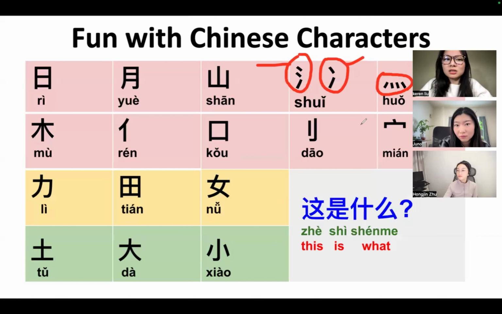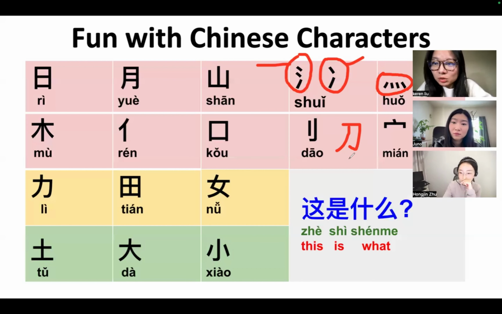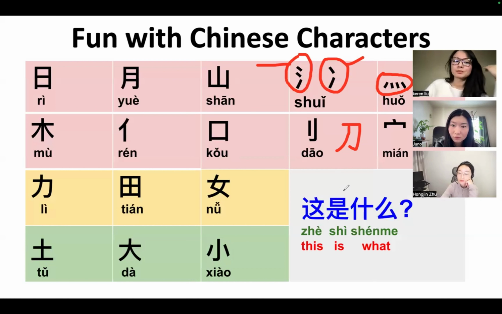the bottom. This is easy for them to remember. Originally, Dao is like this. And then when we simplified it into a radical, it will become this. And Dao is a super useful character too, because when we use US dollar, I will tell them Chinese money is yuan, US dollar is Dao. So it's super useful. Also, it looks like a knife too. So it's easy for students to remember.